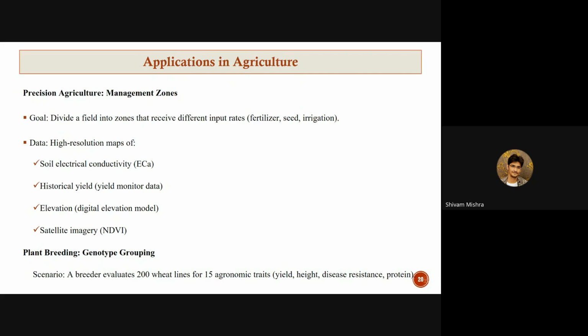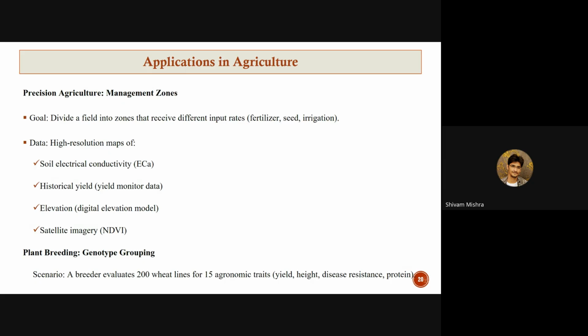Now, we have 200 wheat lines. We do not have any prior idea about which wheat lines are similar and which are not similar to each other. Then we can use cluster analysis to identify the similar genotypes and the dissimilar genotypes.